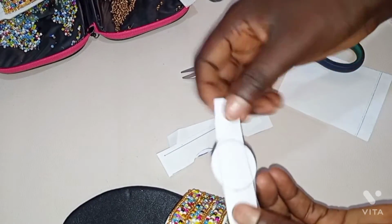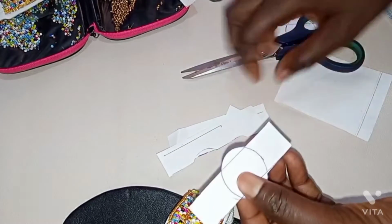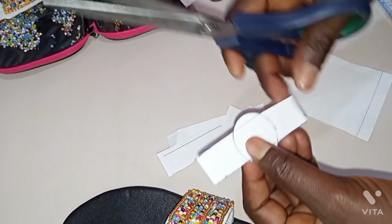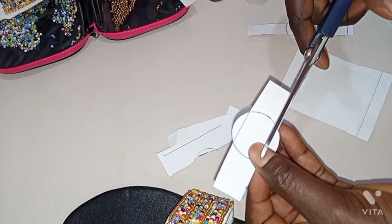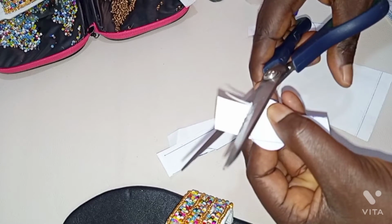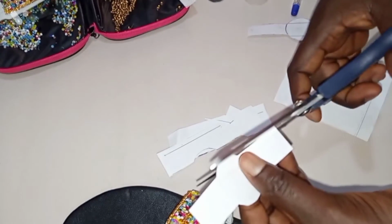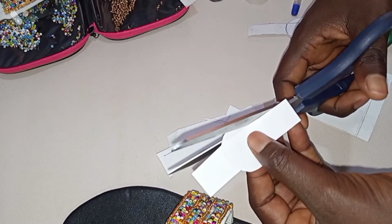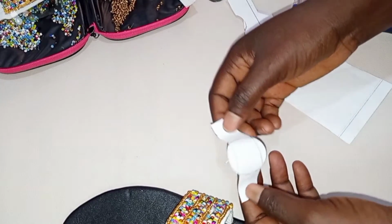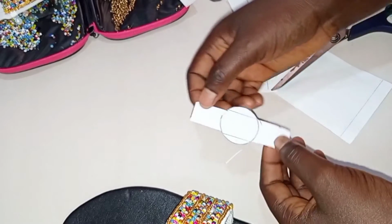So it's just the idea. You can see the round. So you can take your time and do it very well. If these sides are too big, you can trim it down to your taste, to what you want. So that's how I made the template. So if you want to do, please just take your time, do the measurement well, and then cut it out the way you want it.